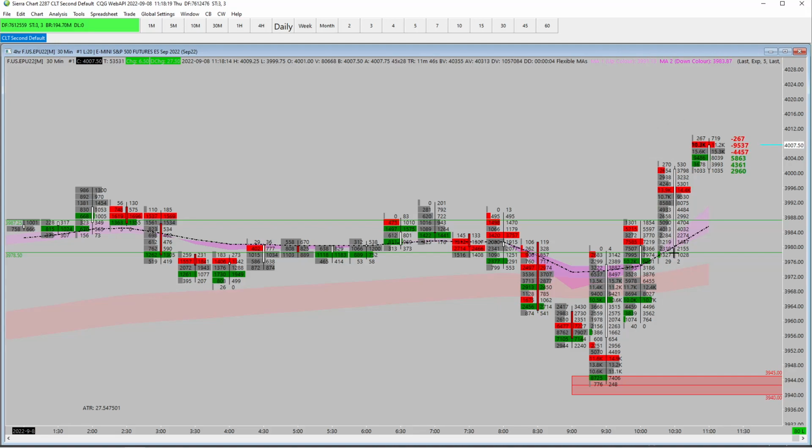And you could see even here on this 30-minute candle, we closed with selling imbalance to the top side, and then this candle opens and it's just straight rip up. How do we know it's a straight rip up? Look how thin this volume is. These are shorts getting smoked right out of the water.